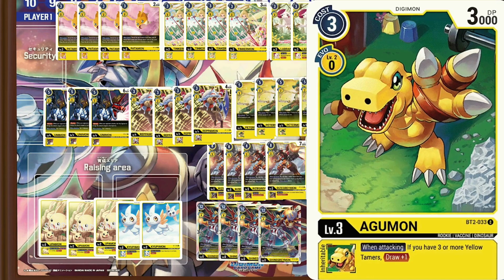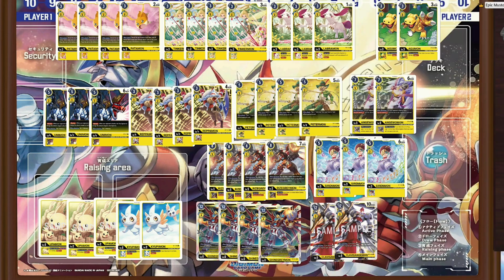Agumon works in a similar manner, where when you're setting up to drop your ShineGreymon, if you have 3 or more yellow Tamers, you get to draw one every time you attack. So that's great. And that's as far as the rookies go. I like to play at least 12 as my bare minimum. Even in this deck, when you're playing so many Tamers, you want to make it as consistent as possible. So that's why I'm playing 14 rookies.